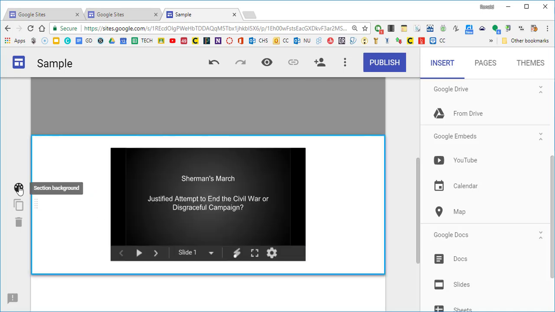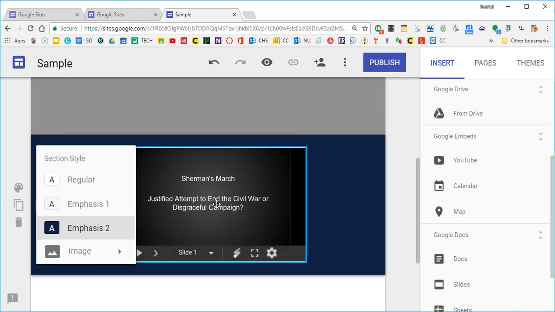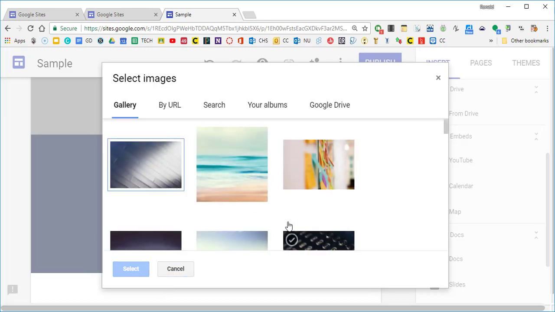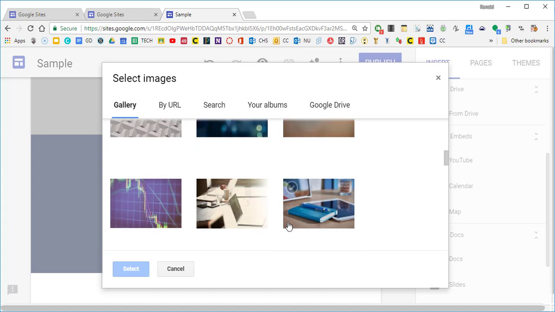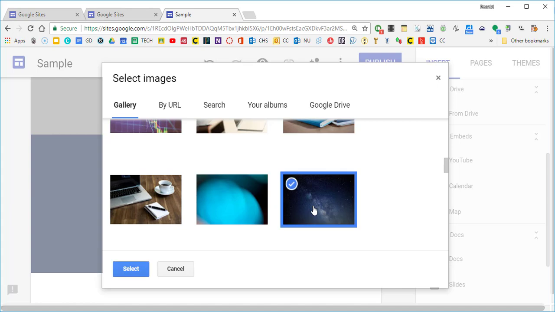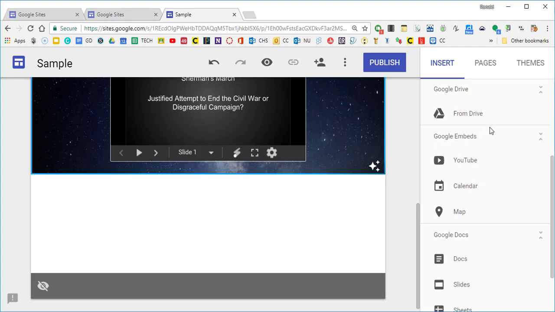I could change the colors of the background to add a little more emphasis to the site. Remember, the emphasis is really dictated by the themes that you're using over here. But I also can put in a background image of that particular site, or I can select an image that they're using for their albums, which I think might be, if I want to really offset this in a neat way to make it look really good, I can pick this and I'll select it, and now that's the background for that particular part of my site. Again, these are things that we already talked about, but that's just another way we can do it.